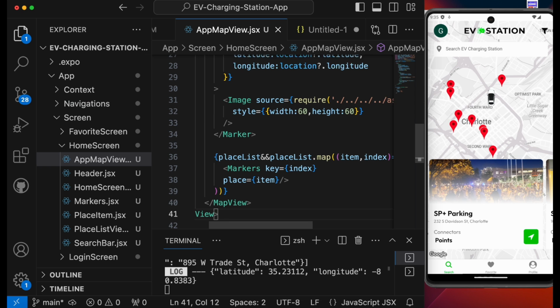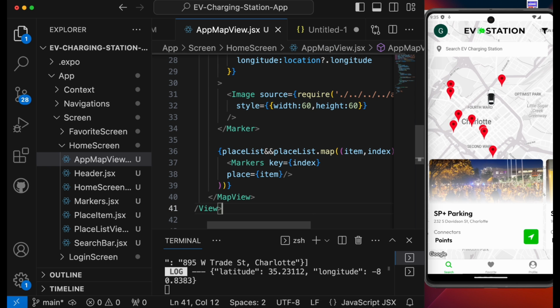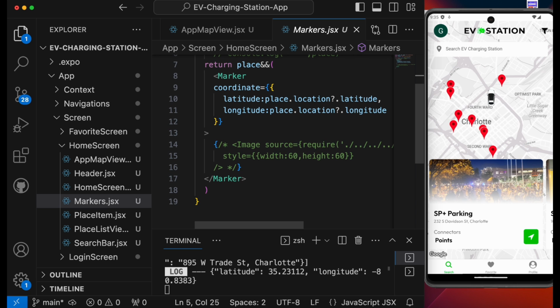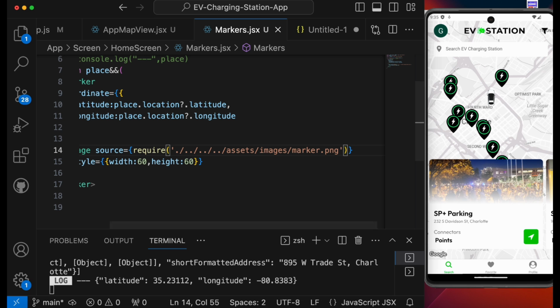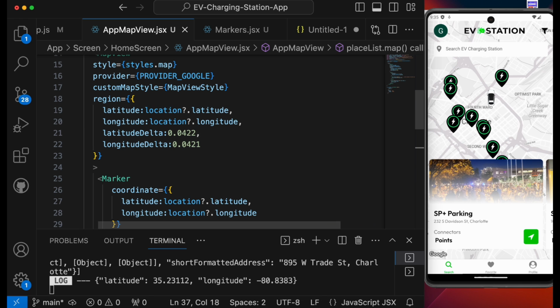So moving back to our markers, here inside the markers component, this is the default marker. Obviously you can add this image and you can add your custom marker here, the same way we added this car marker. Save this one, and if you see the magic, you got this own custom marker here like this. Now if you want to make this UI a little bit zoomed, you have an option here that you can change the view a little bit. It's up to you how you want to do it.